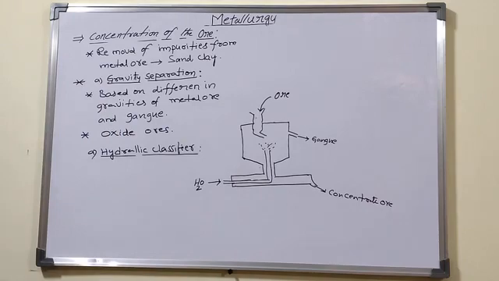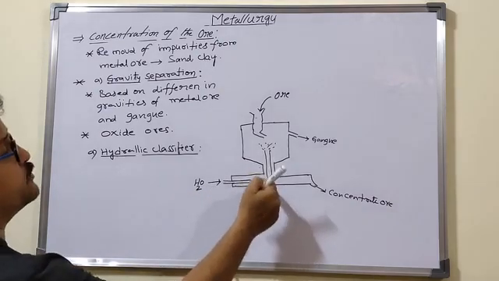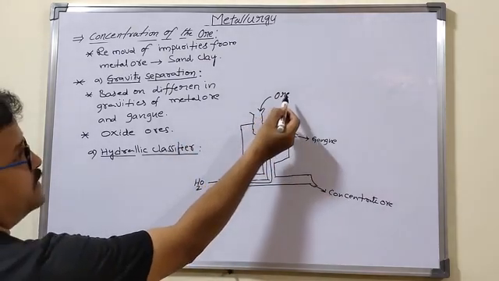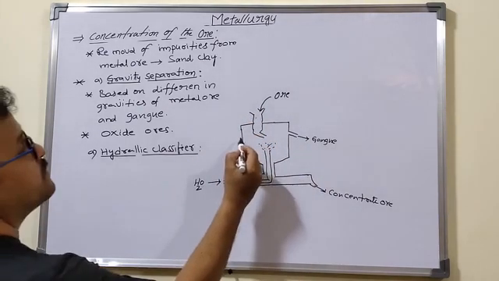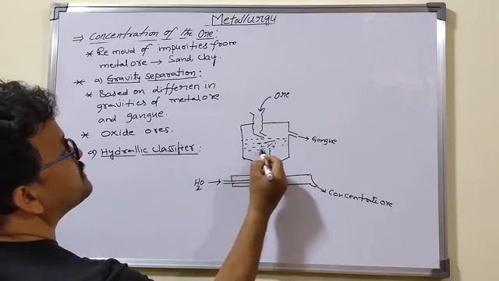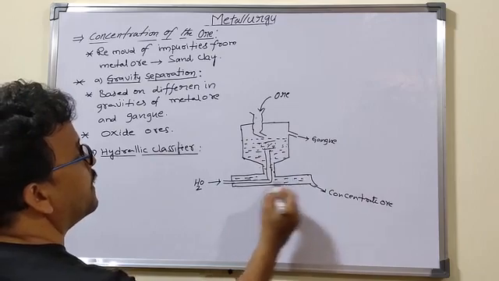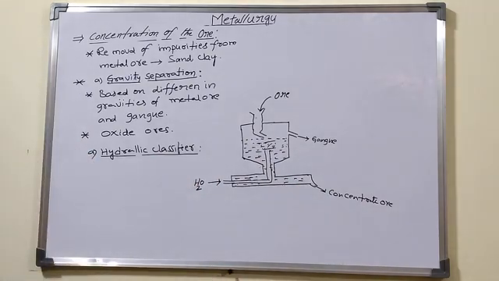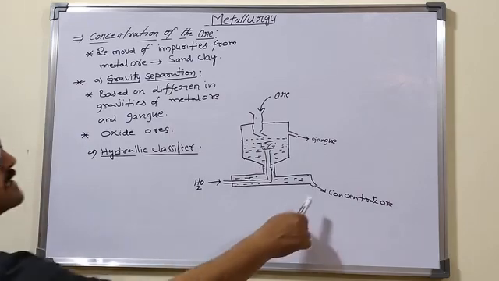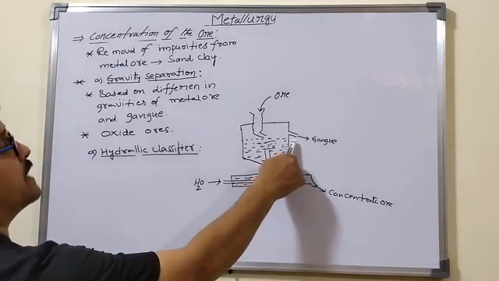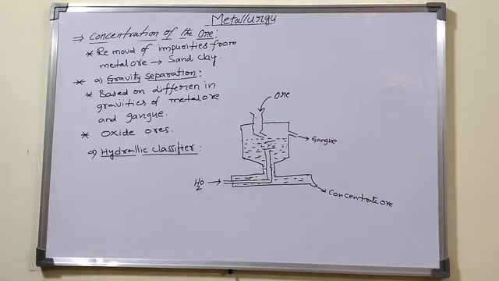There is a provision to remove lighter gangue particles from the top and to collect concentrated ore from the bottom. A powerful stream of water is introduced into the reservoir, and at the same time powdered ore is introduced from the hopper. Then we get a suspension of ore. Heavier particles of metal ore are collected from the bottom, and lighter gangue particles are collected from the top of the reservoir. This is the method in gravity separation.